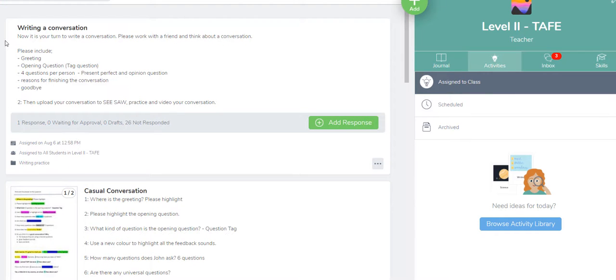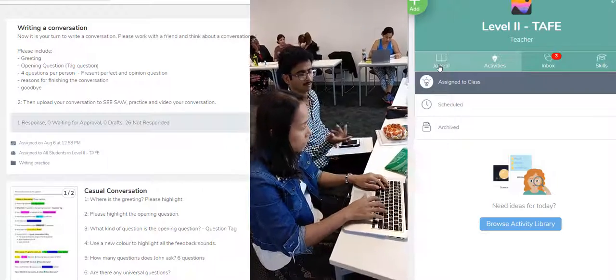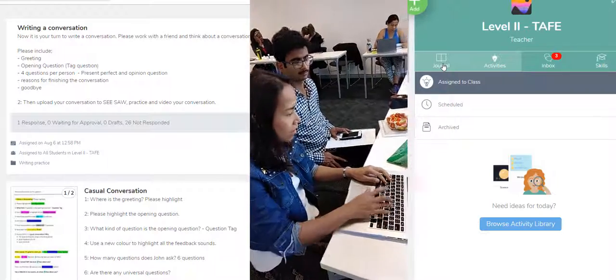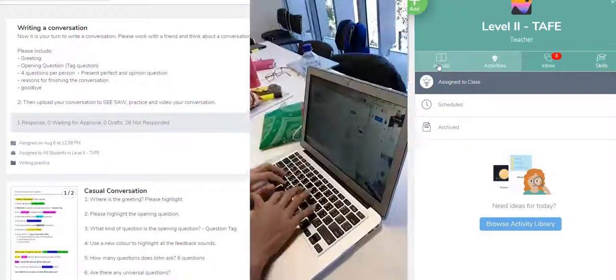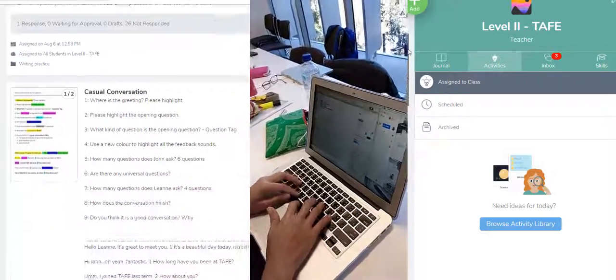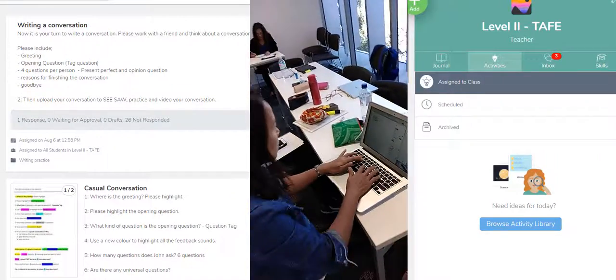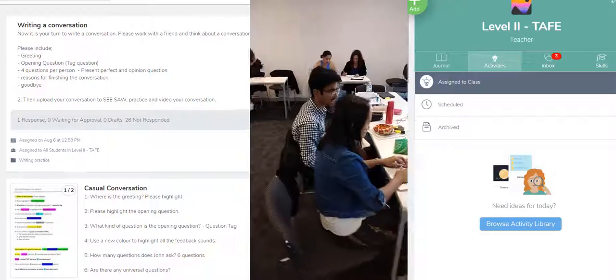So, in a nutshell, SEESAW is a fantastic learning management tool. It's very intuitive, very easy to work with. In fact, primary school teachers use these with students from grade 1. And now that we are living in a post-COVID world, the importance of students being able to engage with technology and to use online or digital tools is really important. This is a fantastic application to get students started.